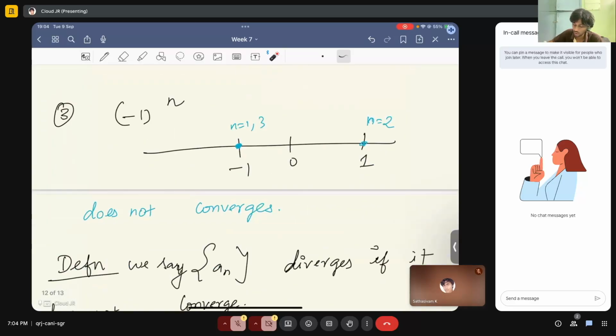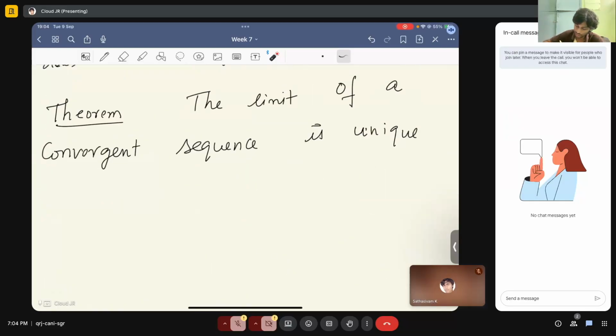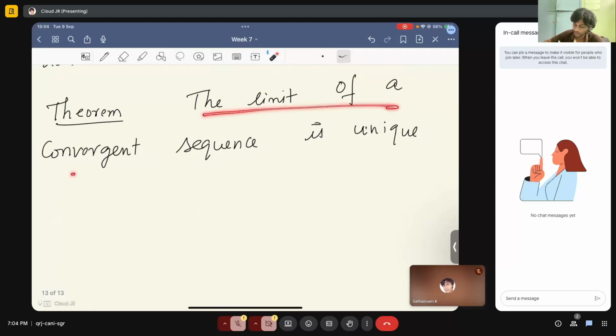So this directly tells you that even though my sequence is not convergent, if I don't take everything but only some elements of the sequence, that is called a subsequence, and the subsequence can converge even though your sequence does not. There are theorems about subsequences: when your sequence converges, every subsequence also converges, and it converges to the same limit. So that's not a problem. Let's not go through subsequences right now. What we have is, if you have a convergent sequence, then the limit is unique.